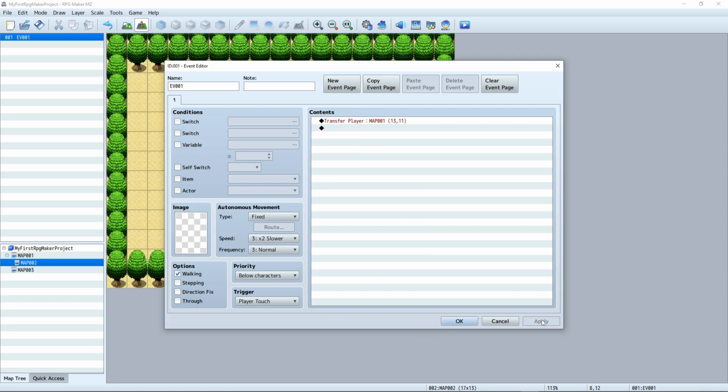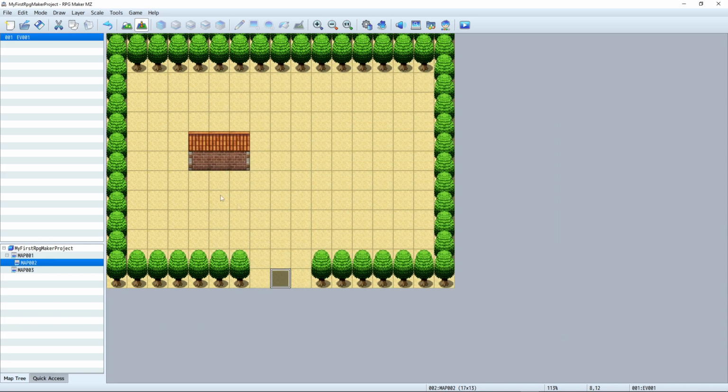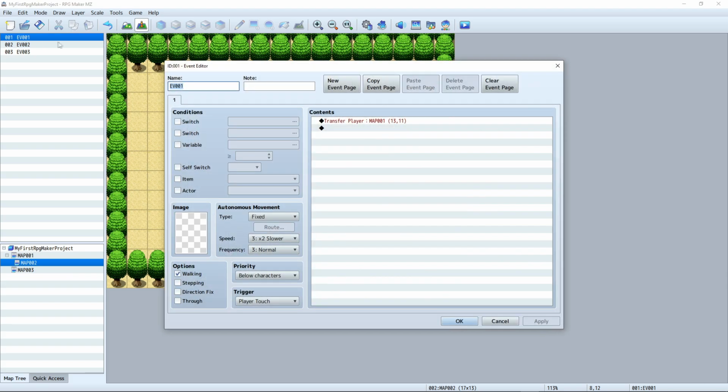Okay. Now, can I copy paste that event? I can copy it. Looks like I can paste it. It makes a duplicate. So, yep.